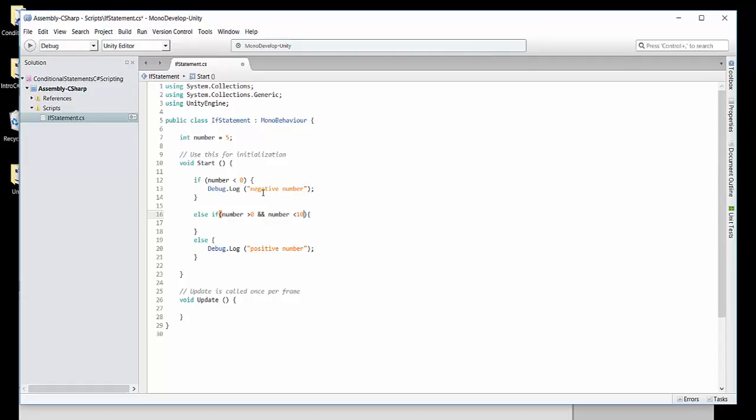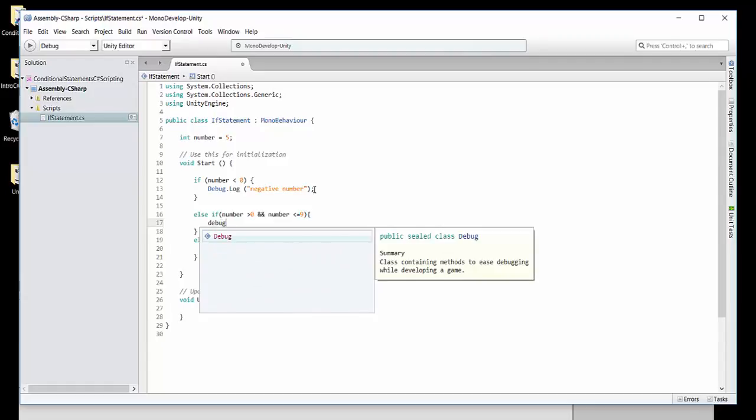Because I want to only focus on single digits, I could say that my number is less than 10, or my number is less than or equal to 9. I want to use this so we are familiar with this type of condition as well. So if our number is greater than 0, not equal to 0, greater than 0, because 0 is neither positive nor negative, but our number is less than or equal to 9, then we can debug another statement.